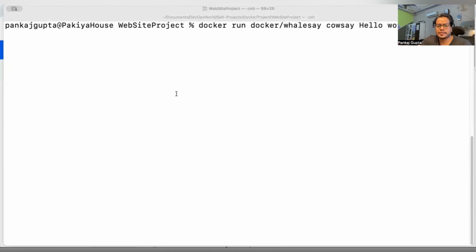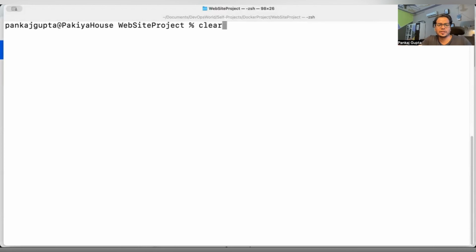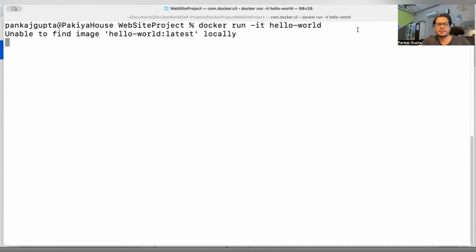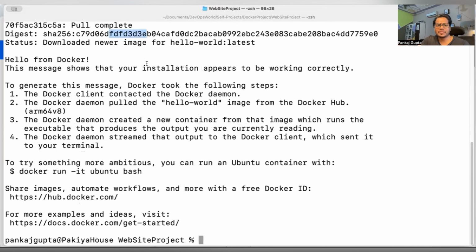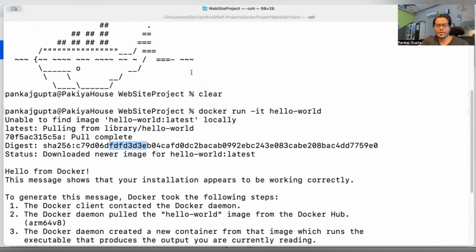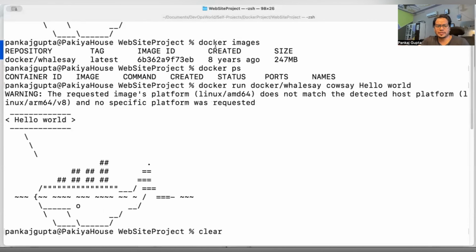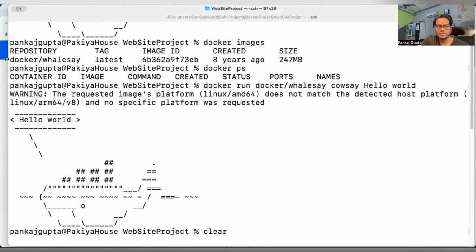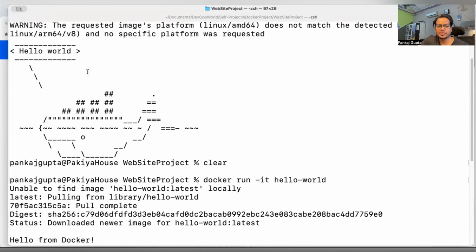Next, let me simply run hello world here, like this. Okay, let me run this command just to see what's going to happen. Here, when I run this command again, this image was not present in my system, as we saw in my latest docker images command. Images had only this one image.